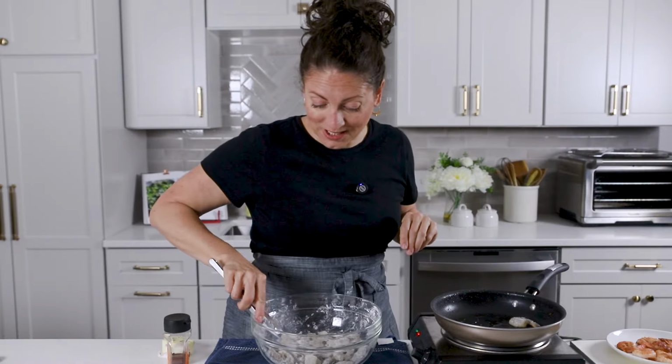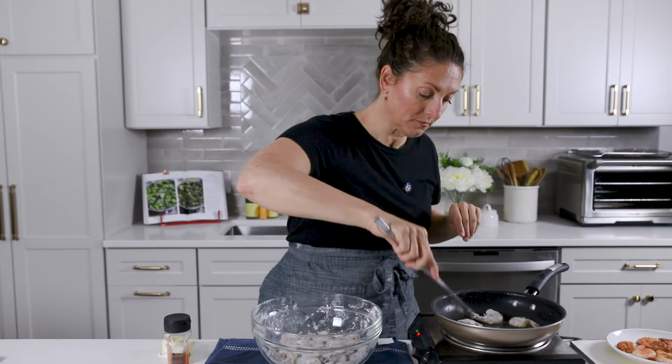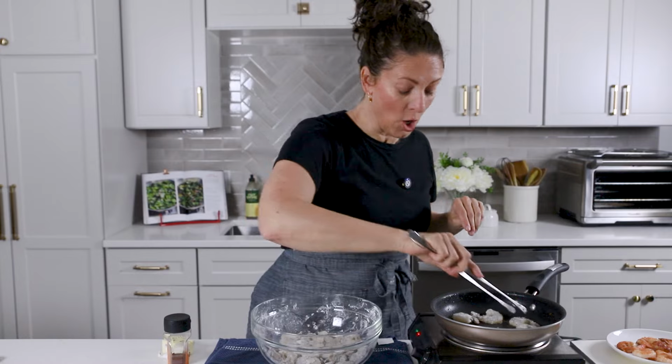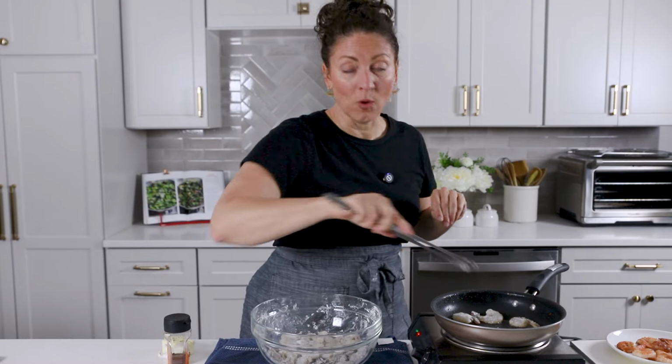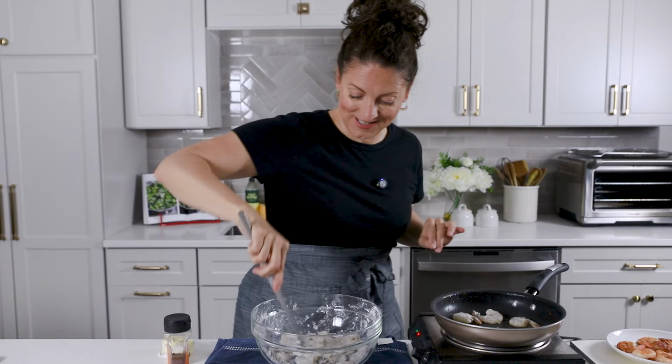All right, I am gonna cook this in 3 batches. So I'm gonna get the second batch in here and pan frying. While that pan fries, we're gonna make the honey garlic butter that's gonna coat these shrimp at the end.